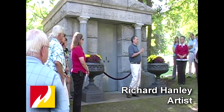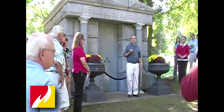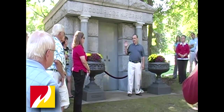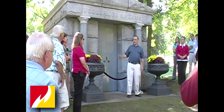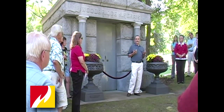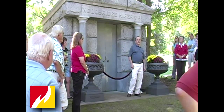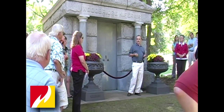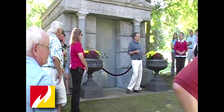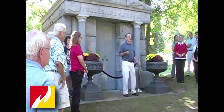In doing this window, I always like to research a little bit what I'm doing and who I'm doing it for. And I know that Woodbridge and Helen were obviously amazing people, like the president pointed out. Here's a man who had an idea that became this university. It's amazing, and to think that he was born in a log cabin in upstate New York and just came here to all places, Big Rapids, not that it's not a great place, and started this amazing thing.